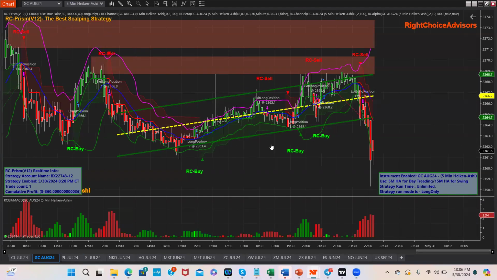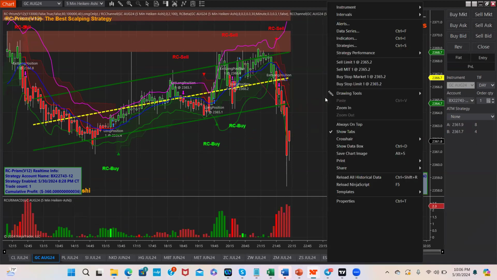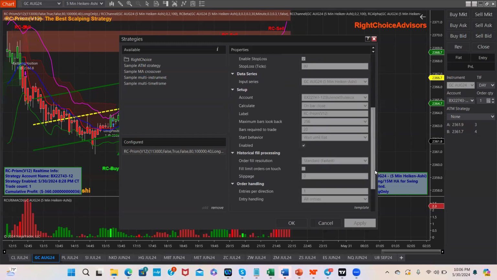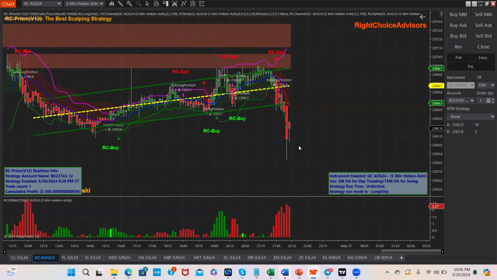Now GC also came all the way down. There was a big drop. So now, okay, it is already long only. So based on where it is in the channel, if it is at the bottom, you enable long only. If it is at the top, you enable short only. That's it. Whenever it comes to the other side, again do the opposite.